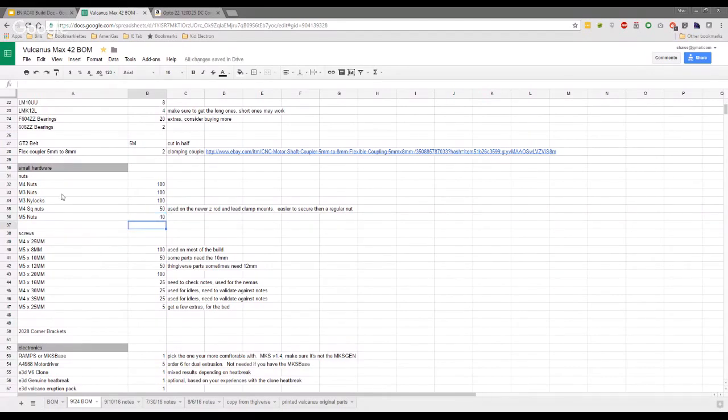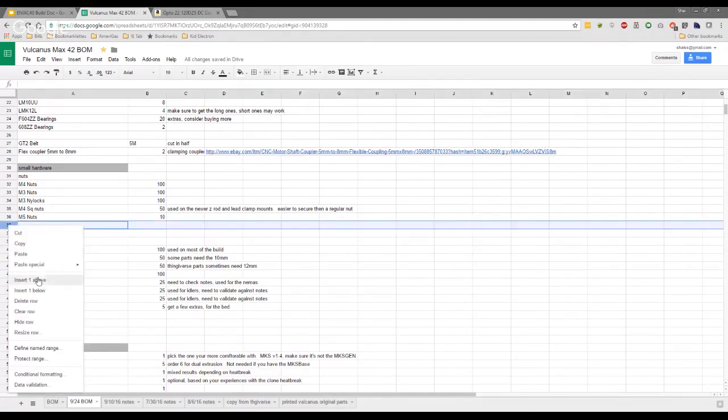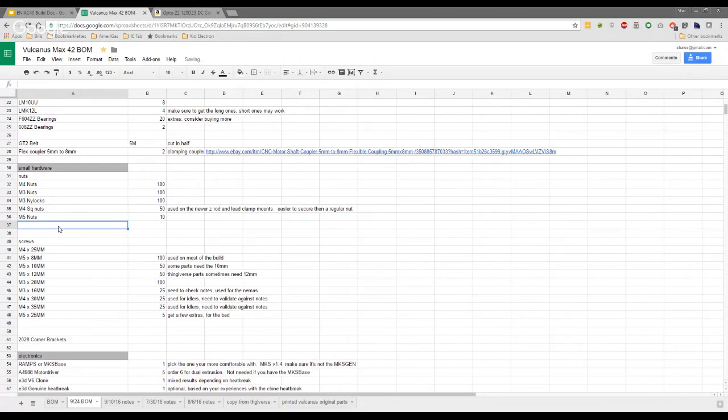Well, so the extrusion nuts are these, aren't they? The M5, 10, 8, 10, 12? No, I'm talking about the nuts, not the bolts. Oh yeah, so that's just the hammer, the T-nuts. Yeah. Okay. Or the roll-ins.